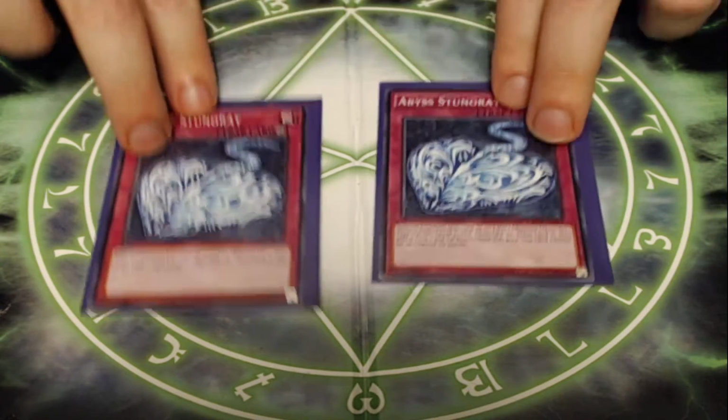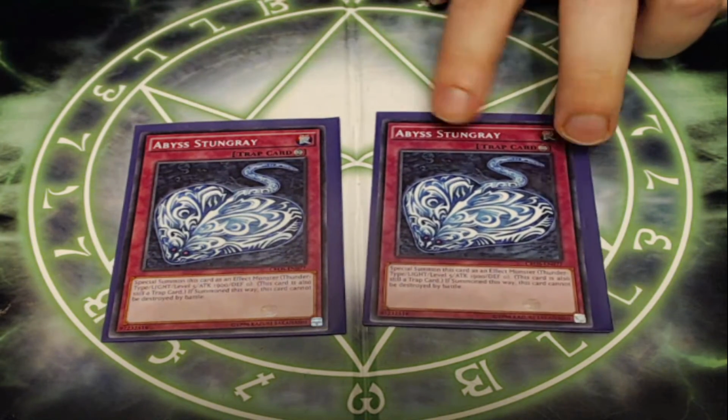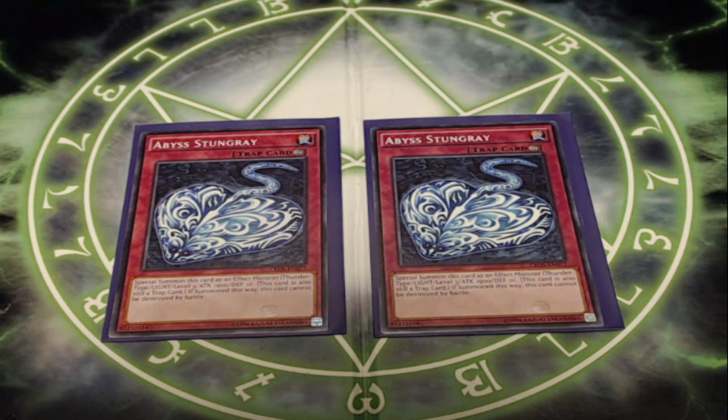Next, I'm playing 2 copies of Abyss Stingray. Abyss Stingray is a pretty interesting card. It's a 1900 attack, 5-star monster, which is pretty handy. Light too. So if we were playing 3 of these, of course, it gives you access to something like Constellar Pollux. The sheer amount of different extra deck tools you can access, especially ones that are less played, is definitely one thing that is appealing about this deck to me. But so it's a 5-star monster with 1900 attack and pretty cool.